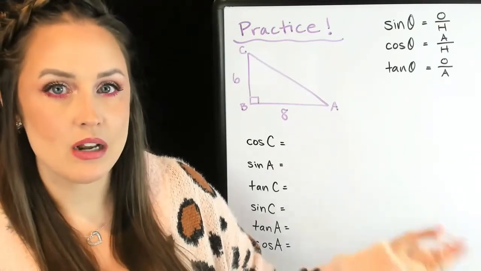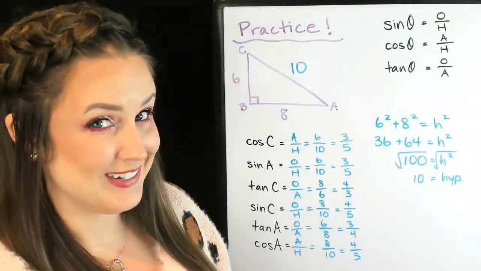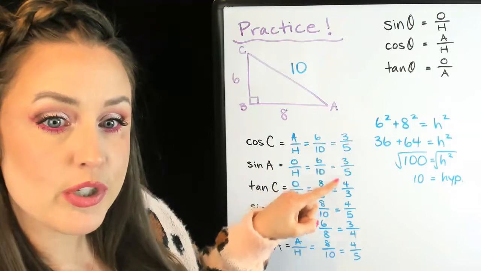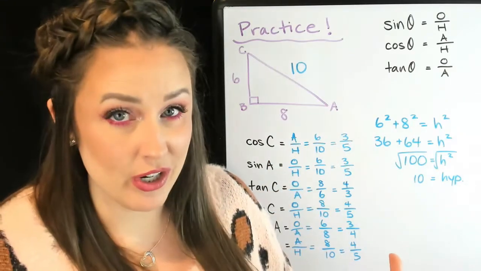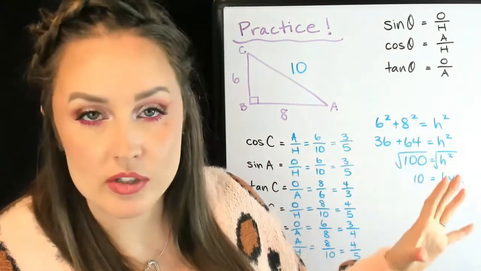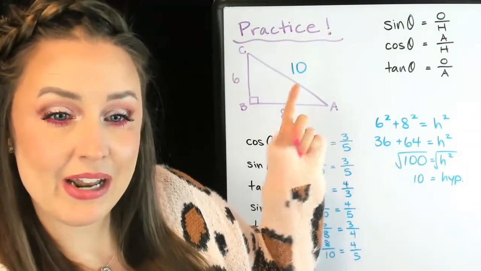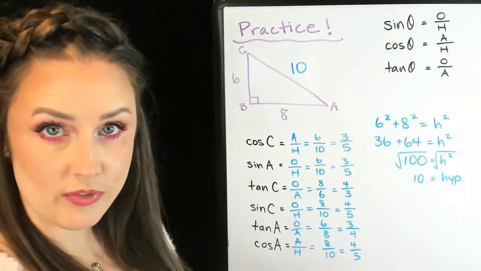So ready, set, go. How did we do? Did you try it on your own? Let me know. Make sure that you reduce all of your fractions. That's always true just in math in general. So make sure that you do that. Now I wrote over here how to find the hypotenuse, which is going to be 10. So look over these. Let me know if you have questions.